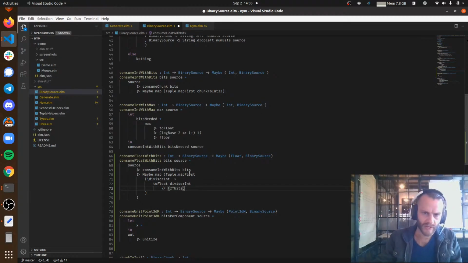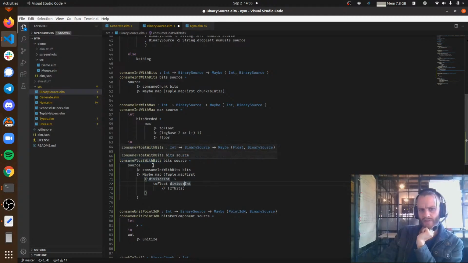So if we have 3 bits, 2 up to 3 is 8, and the divisor int is going to be between 0 and 7, I think. Consume int with bits. Chunk to int 32. Yeah, that'll be 0 to 7. Consume float with bits.